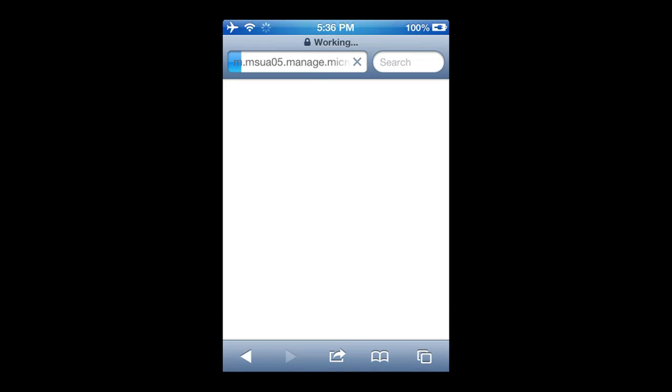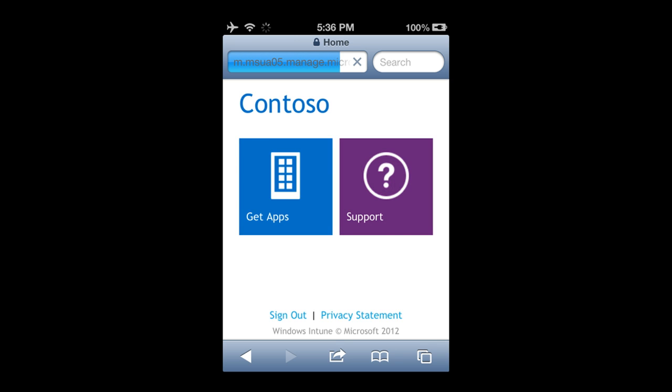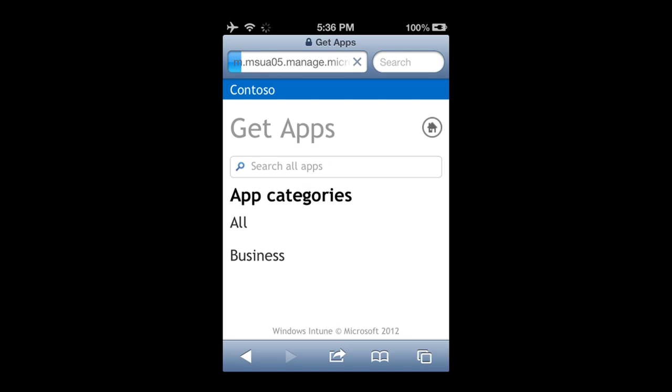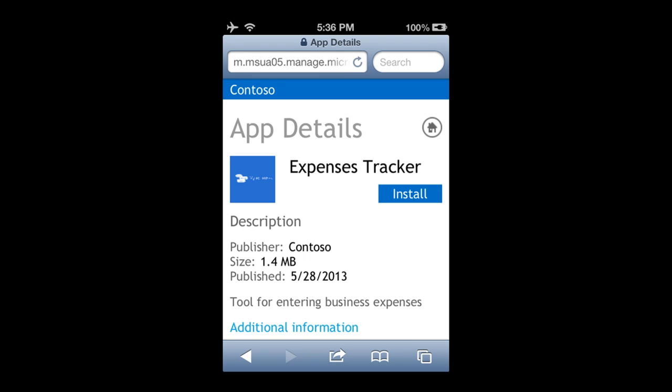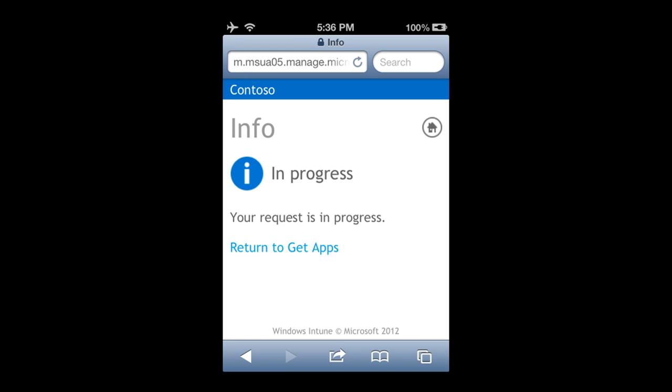So I hit sign in. That goes and authenticates my credentials. And as I mentioned, if I was using ADFS and directory synchronization, I could use corporate credentials, but I'm having to use my onmicrosoft.com credential here. But simple login, and then I've got the ability to go in and get applications. I can see what apps have been provisioned to me. Here I've got the expenses app, so I can go and just pull this up and hit install. So this is installing my line of business iOS application that we've developed directly onto my device. So that will come down.